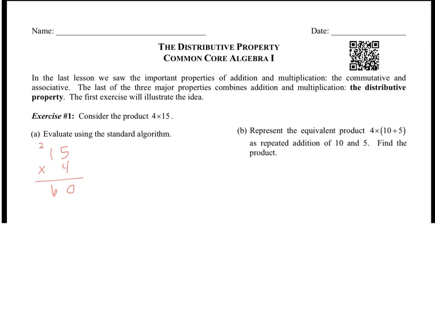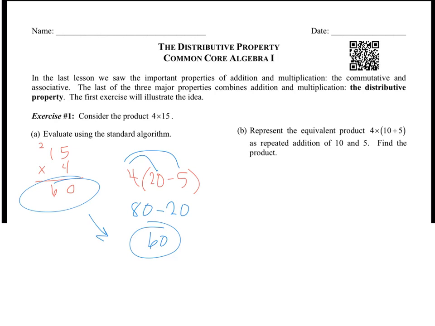check this, we could do the same as 4 times 20 minus 5. The reason why it's 20 minus 5 is because both of those are two really easy numbers to work with. So let's check this. So 4 times 20 is 80 minus 4 times 5 is 20, and 80 minus 20 is 60. You'll notice these two are the same, but they are completely different ways of looking at it. 20 minus 5 is 15. Again, we use those because they're easy numbers to multiply by.